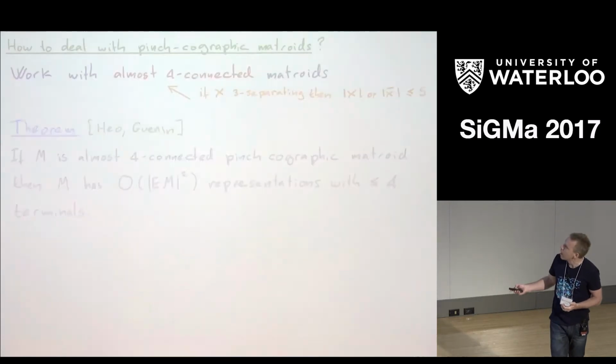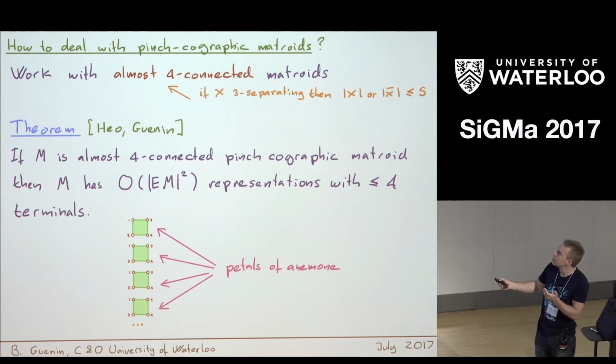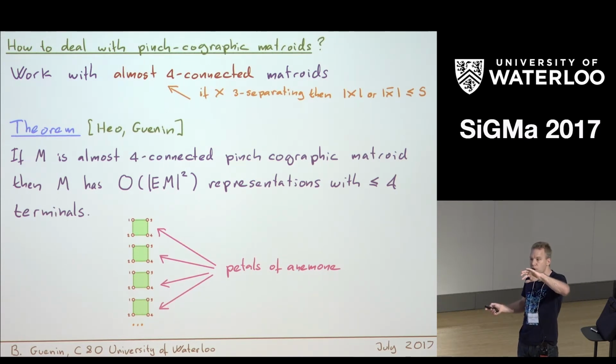And you might be wondering what happened to this example, right? So we had this example which is obtained by stacking up all of those pieces there. Well, this is just a flower. In fact, it's just an anemone, and each of those pieces there is just one petal of the flower. So if you take the union of an arbitrary number of petals there, it's going to be a free separating set. I don't have any big free separating set, so I can't have too many of those pieces there. So that kills my exponential construction.